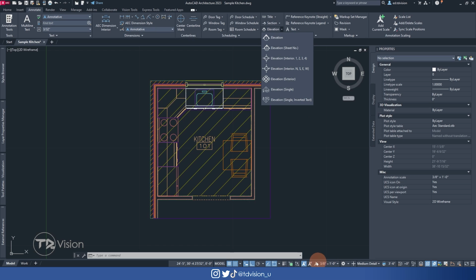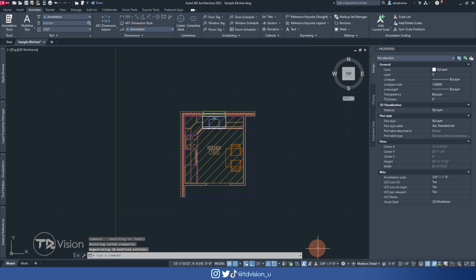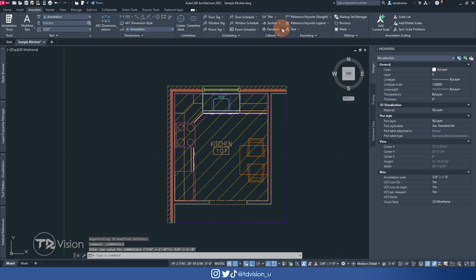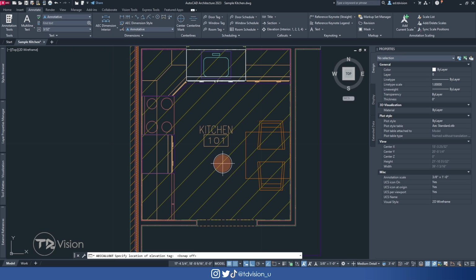I would suggest that you determine your scale based on what you think you will print this drawing at. So I want to make sure that I set my scale at that scale, and then I go ahead and apply my elevation. So I click on it and we're going to place our tag anywhere in an open space, maybe like right here.